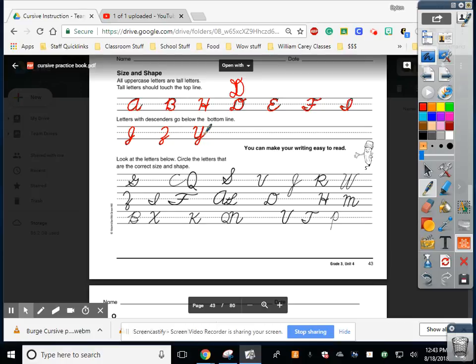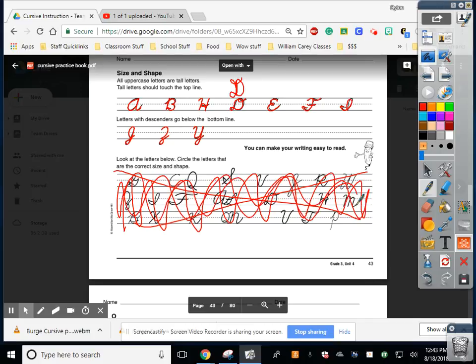Actually, I'll tell you what, this one is going to mess you up too much. So this is what I want you to do. A lot of these are the right size and shape, but they're just not on the right line. So I'm going to say ignore this section. Teachers, if you want your students to do this, you can. But mine, do what I'm doing here and cross it out. I don't want you doing this part because my main focus is teaching you how to write it correctly, and that means tracing them. Okay?